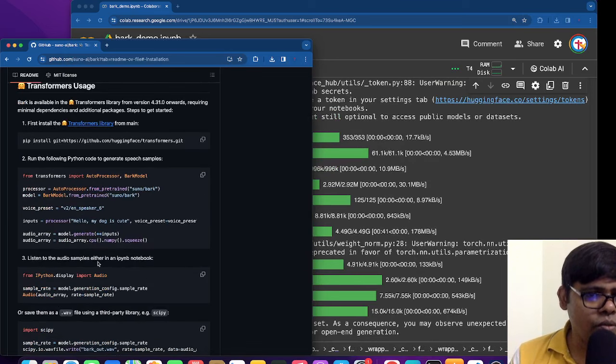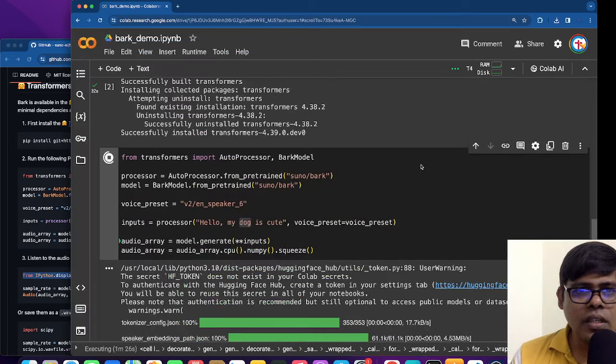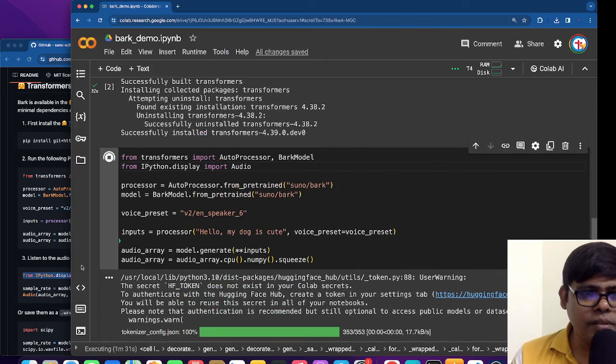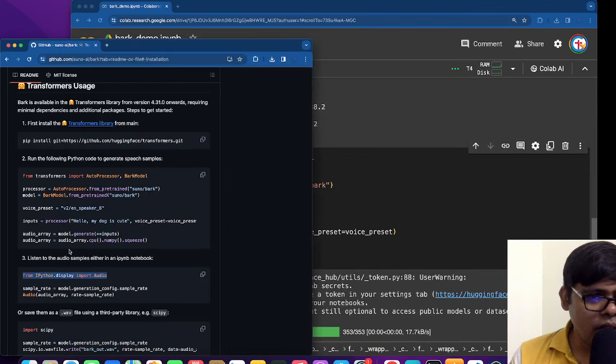To listen to this, I think we need to add this particular thing. So we'll copy from this and paste here. Okay, audio array. Where is this audio array? This is our audio array.